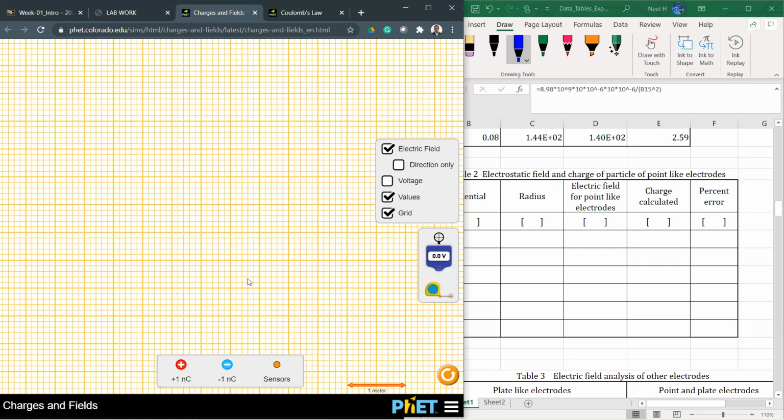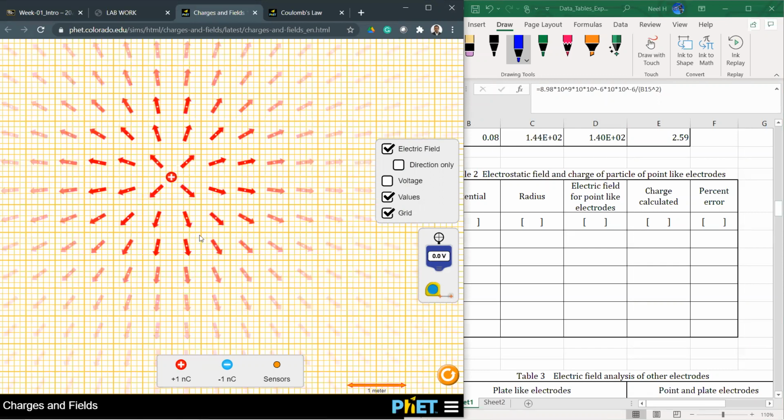And now what we need to do is bring a charge particle. Let's bring a positive 1 nanocoulomb and place it exactly in the middle. As soon as you place it there, you see the red arrows. Those red arrows are the electric field lines. Now the problem with a real class is that you can't actually see those red arrows. Those are invisible.